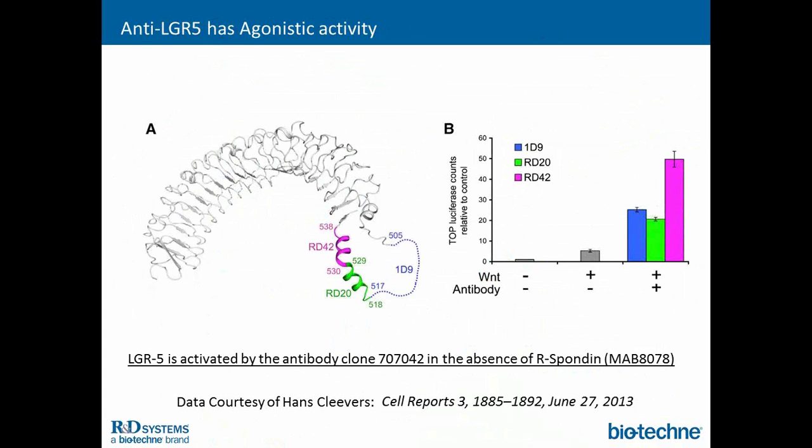So they did another test. They set up activity assays based on TOP luciferase, and we're actually able to show that LGR5 gets activated even in the absence of R-spondin, simply using the antibody. So they provided the data back to us, and this data is now published, and we were finally able to release this clone. Since this target is very low in expression, it took us a long while to make sure that we actually saw specific data, and this finally gave us enough to feel confident about what we're releasing.